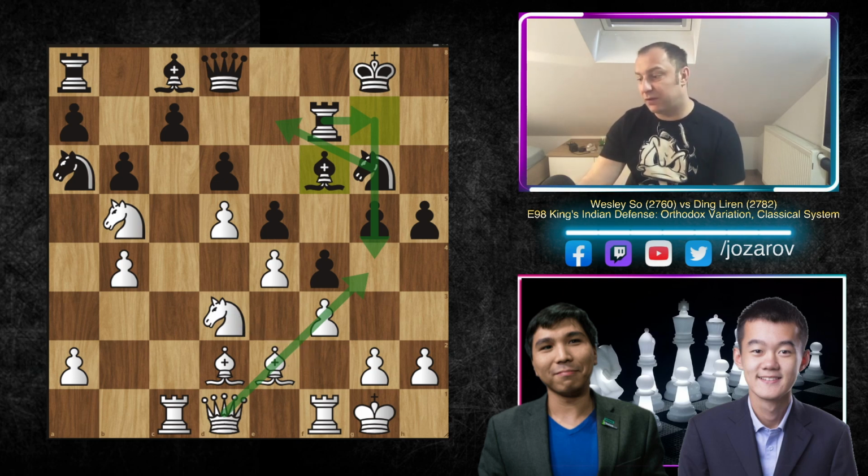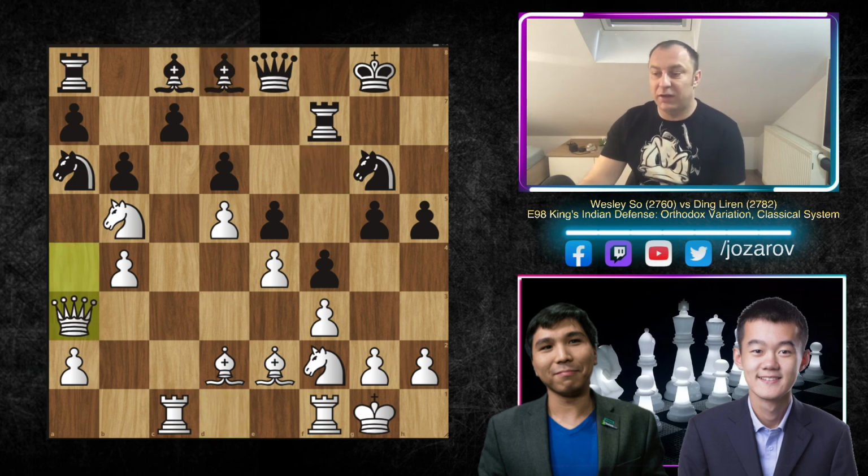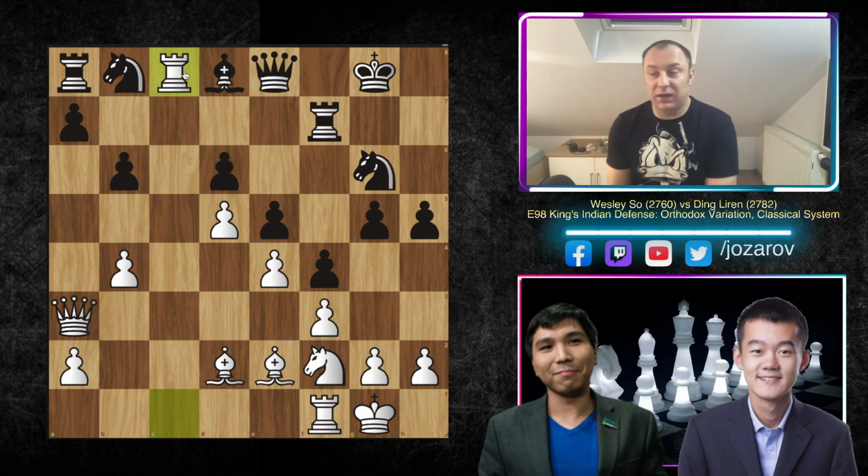So after bishop to f6, as we said, knight to f2, we have now queen to e8 and now queen to a4 here by Wesley. So this is a very important idea, because here after bishop to d8 we have now queen to a3, and now there are several tactical shots that are possible. For instance, even if you try something like, I don't know, knight to b8, this would not be possible because of this one, knight to d6, c takes d6, and then rook to c8 wins the game, I think.